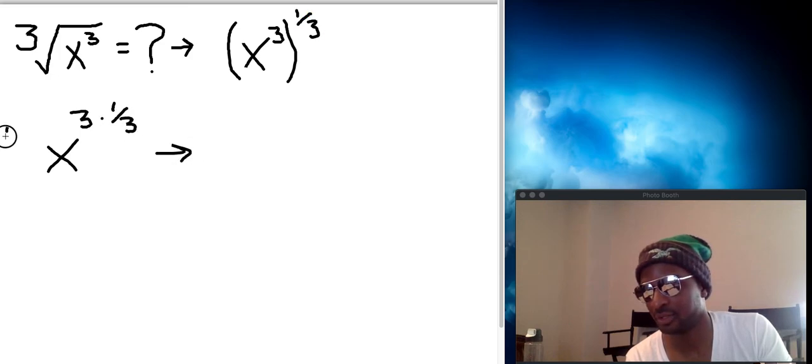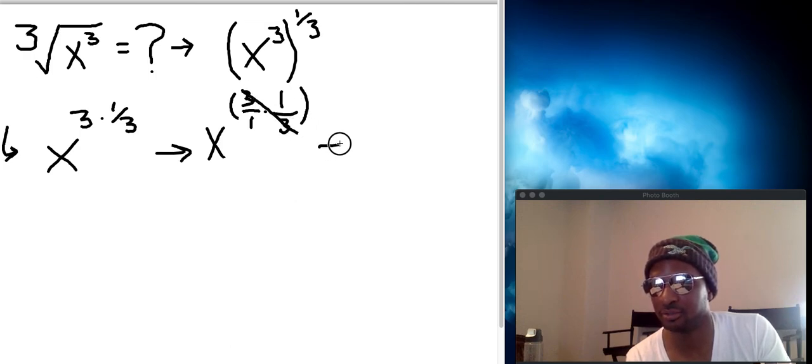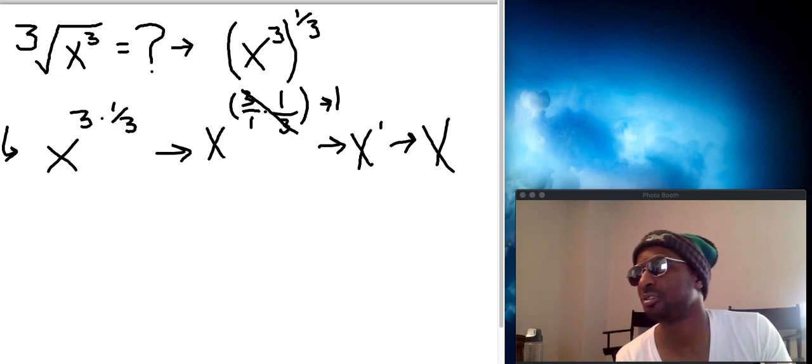It looks kind of familiar from last time. Once again, you can just take that 3, put it over the 1, so it's easier to see that you're going to be canceling it out. That's why I said you can pretty much just look at this problem and tell it's going to be just like the last one. They cancel out. That goes to 1. X to the 1 power is just itself, so it's just x. Like I said, that one was pretty straightforward.